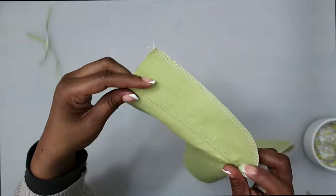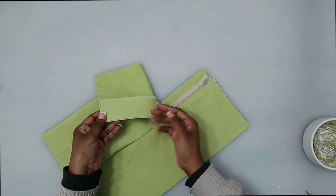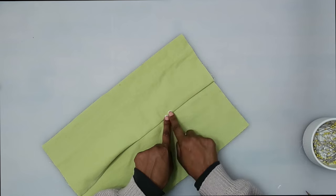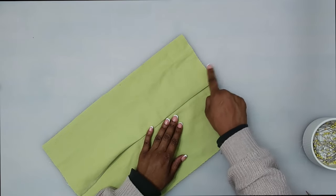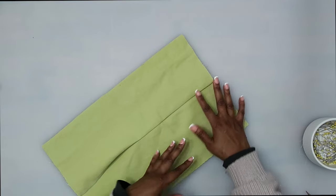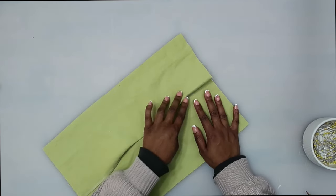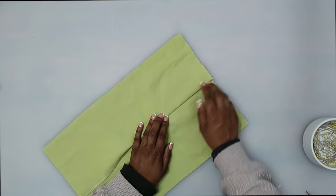Now that we have it understitched, press it toward the inside and give it a really good press. Now lap the right over the left — it should fall naturally. Next, we're going to match up the centers and baste this edge closed through all thicknesses. This helps ensure that after we finish attaching the zipper and do our top stitch, everything will lay nice and flat. This is optional but I do recommend it. I'm going to baste by hand because doing it by machine is tricky with the zipper pull and zipper stop.